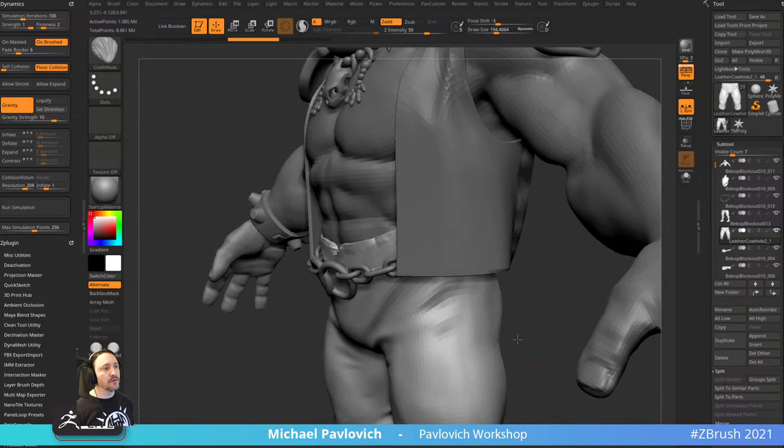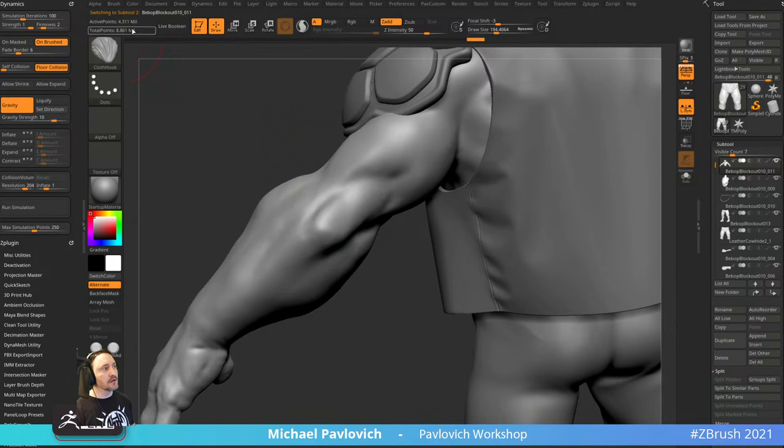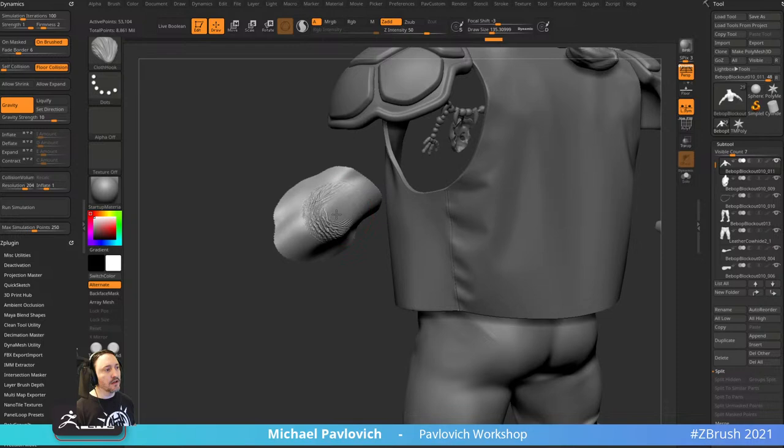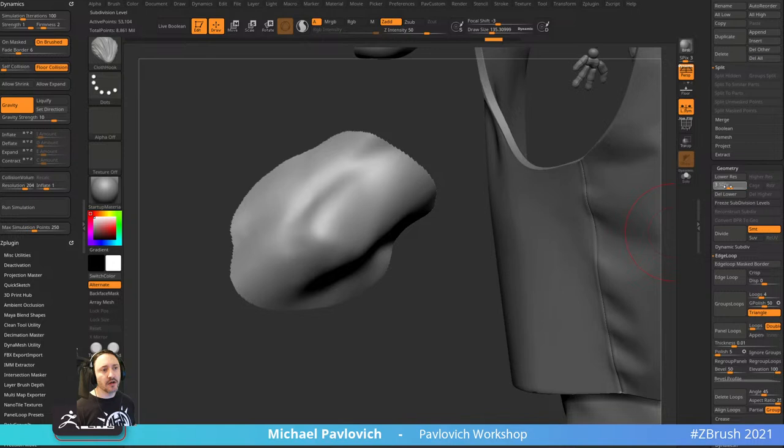If we go through here, again, we're 4 million polygons in, so it's not going to behave appropriately. However, you can do a couple things. You can go in here and say, I just want to work on the elbow here, and now your cloth wrinkles will work. However, these are really fine wrinkles. You don't need that. So you can always drop down in your subdivision history, and now it'll give you a little bit more general wrinkles.